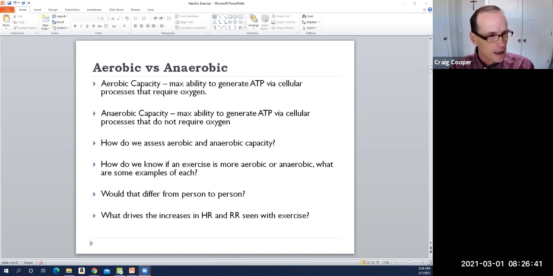If you're really, really fit, your heart rate won't climb that much because it's not that hard of a challenge. But if you're out of shape, then your heart rate's going to skyrocket when we do that step test. In a step test, you're stepping a certain height at a certain rate, so it's basically the same amount of work for each person. So those are some ideas about how we can measure aerobic. And I will say aerobic's easier to measure because it lasts longer. You have more time to gather data and collect heart rate and look at respiratory rates and things like that.